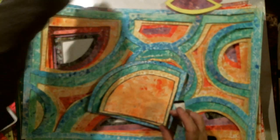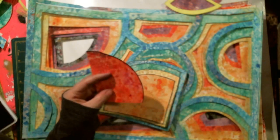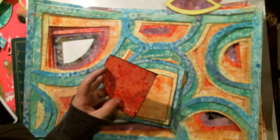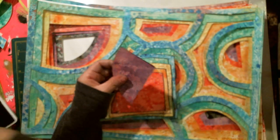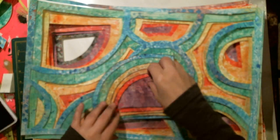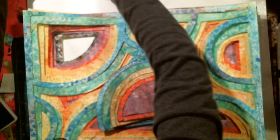So like I'm like, what am I doing? What do I want? So orange, and then I have the red, and I'm pulling some of these apart, but I don't want to lose any pieces. I want to compare with these pieces to see how they look on each other, to see if I like it inked up. I think I do. It's really hard to tell. I know it's really far up, but it kind of makes it pop, just like outlining anything. So the last one was the black, and that's somewhere in the bottom there. I like it, so I don't know. Do I want to ink it? And I'm thinking I do. Just trying to find my last one. Which one was this? I should have a black. Right here.